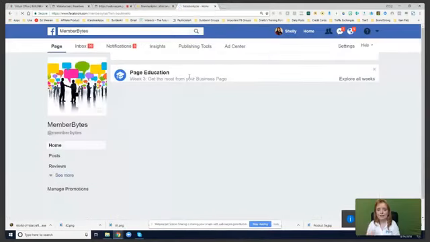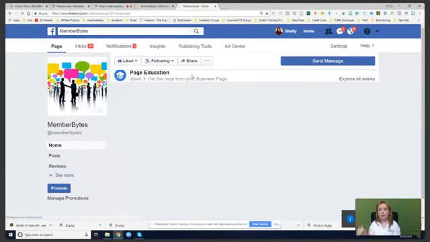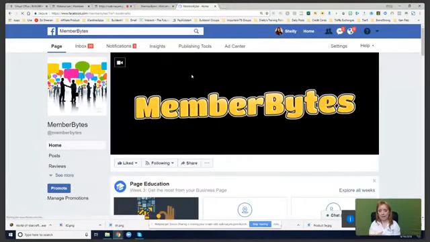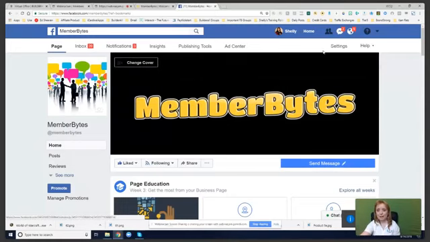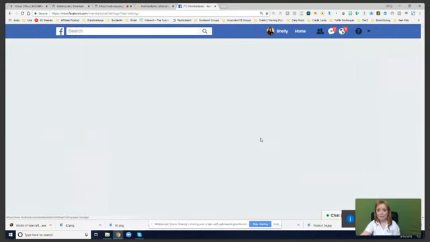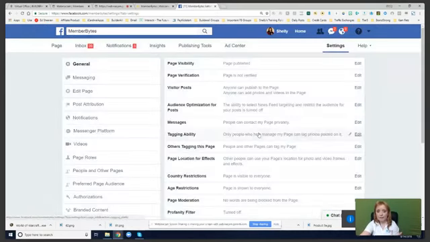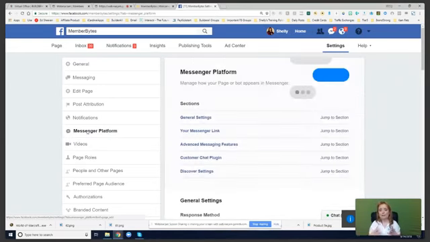There we go. And this is my personal page. You can only attach a chatbot to a page, not a group. And when I go to this page, I need to go to my settings area. So I'm going to click settings. And that's going to load all of the settings for my page. In dealing with our messenger platform and our chatbot, we're going to click this area right here, the messenger platform. So I'm going to go ahead and click that. And these are where the settings are to manage my chatbot.